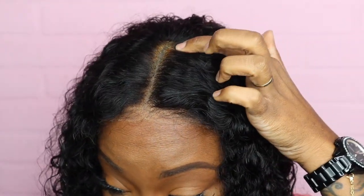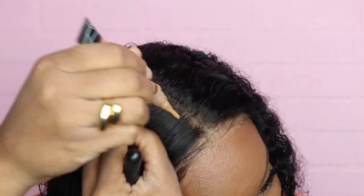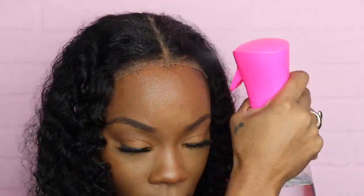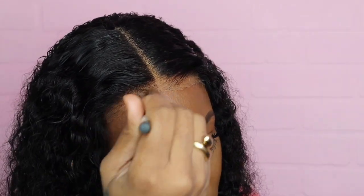And I guess I did over bleach a little bit right here. So I'm gonna take some of my root touch up. Putting concealer on my part because I took that bad boy away. Nothing I can't fix. Okay, I'm gonna use some water. Okay, like my lace look good. It look close to my skin tone, but watch how this blends even more. Take a little bit of my cream contour. I'm just going to dab it on the edge. Look at that. Yes.